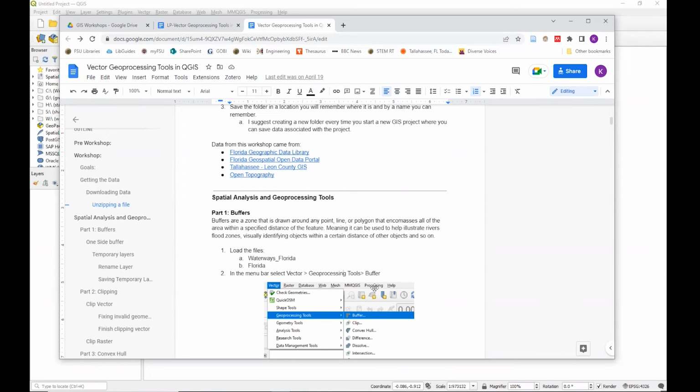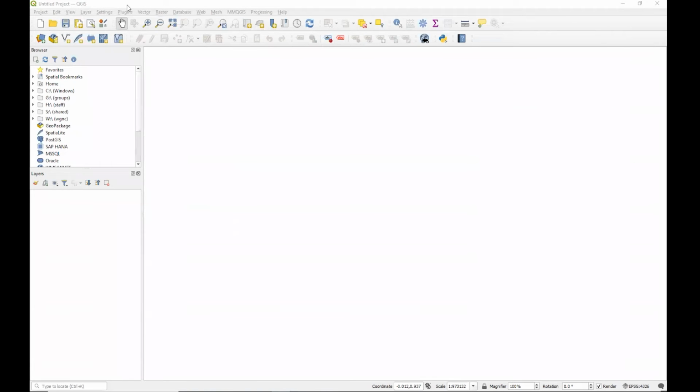This is really great in helping illustrate flooding that can occur during heavy rains of a river, or perhaps projecting a zone distance from, say, a gas station or school when people are planning where to build. So what we're going to start with is adding in our water.